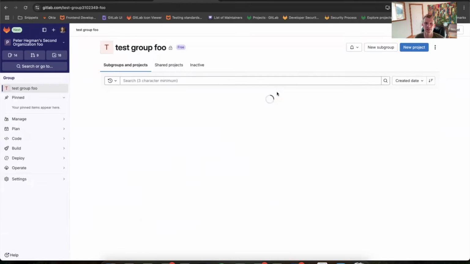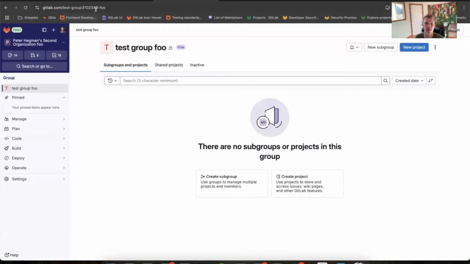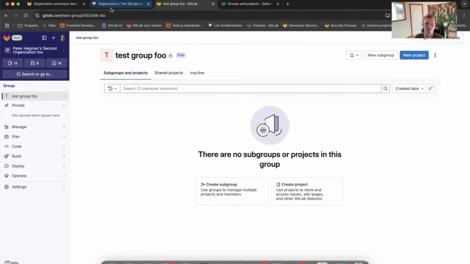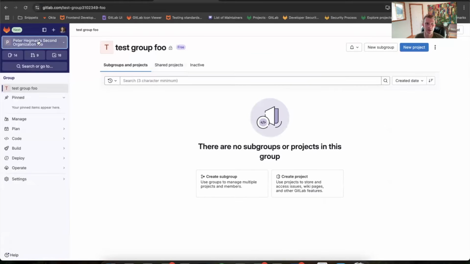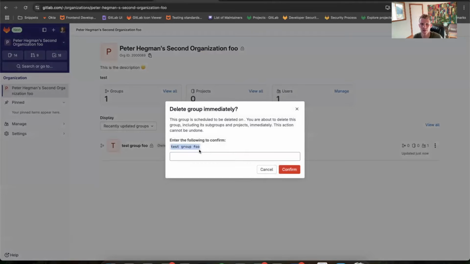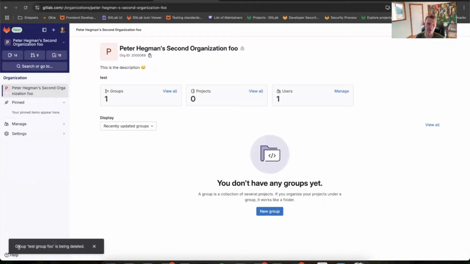So then if we go back to here, it's now private. The URL is different, title is different. So that works. Groups can be deleted by organization owner. So let's go back to the organization. Hit in this dropdown, we can do delete. Enter in confirmation, confirm. Group is being deleted. It's no longer here, so that works.